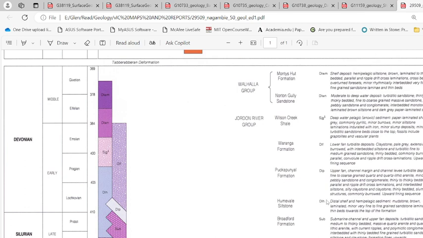So Batesford, Devonian, late, Humevale, Devonian, late, Puckapunyal, and obviously DLF, they've probably DLW, they probably use it as something else up here. So Norton Gully, Devonian, late, Norton. So basically, that's definitely how they should use it.